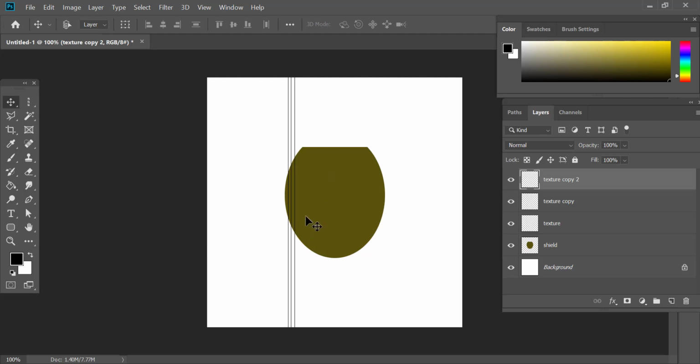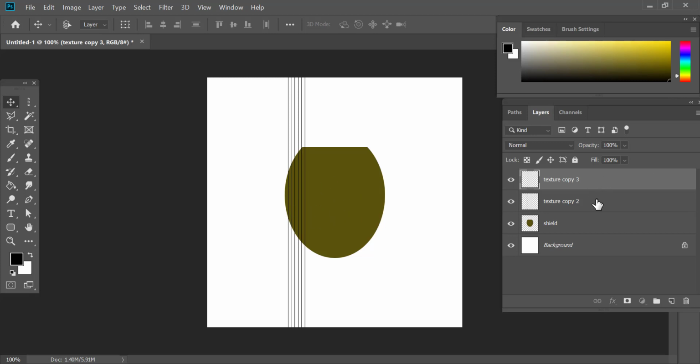Now that I have 3 lines lined up here, I wanna copy all of them and then paste them in here. So the first thing I'm going to do is merge this layer and this layer and this layer. So from here, go here, then while holding shift, click in this texture, then Control E from your keyboard and it will all be merged. Now that it's all merged, Control J to duplicate them, and then from your move tool and your keyboard, right arrow key, go to the right one. I don't want to have different spaces, so something like this.